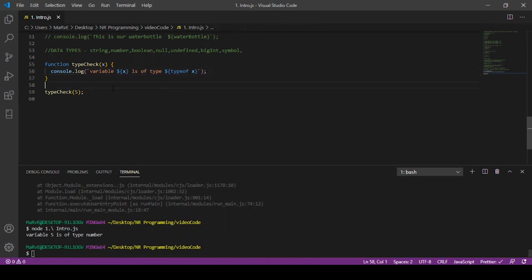Okay, cool. All right, now let's look at a couple of different data types. So we have a number here. Now let's type check, for example, a string. So we're gonna call this wood. Let's type check true.